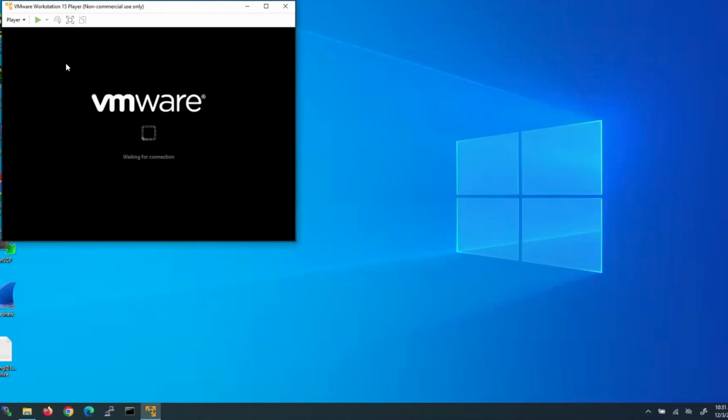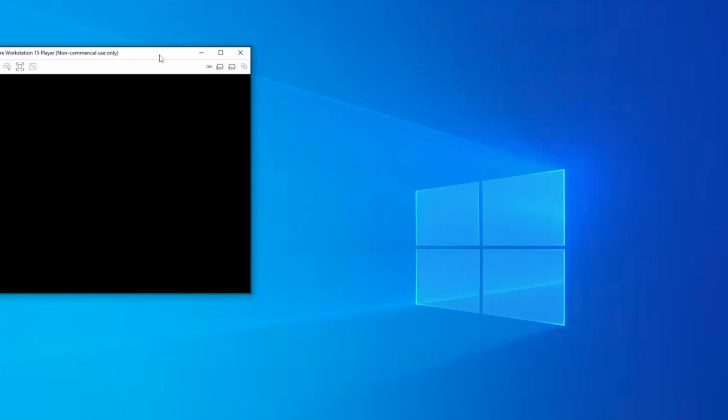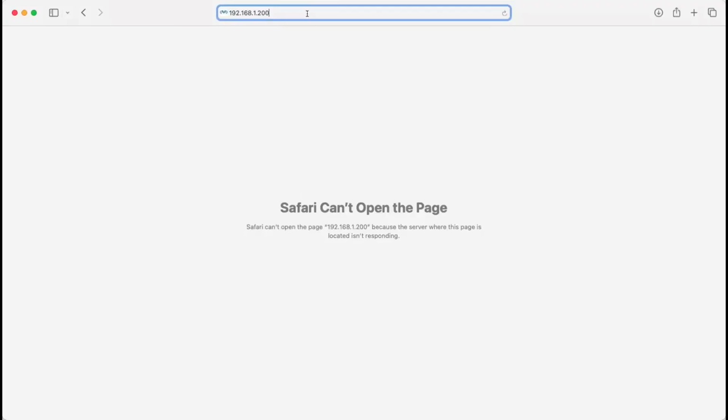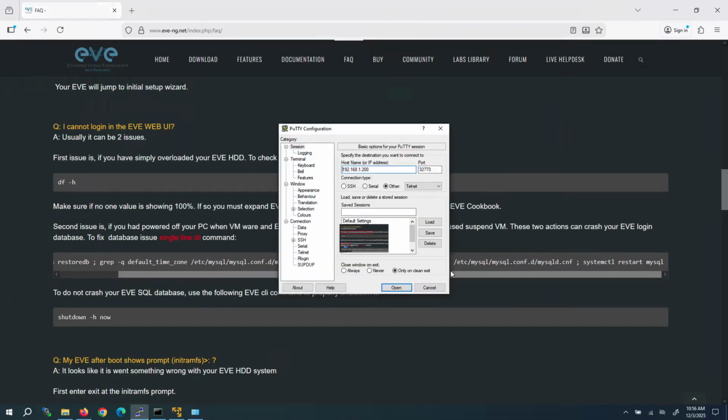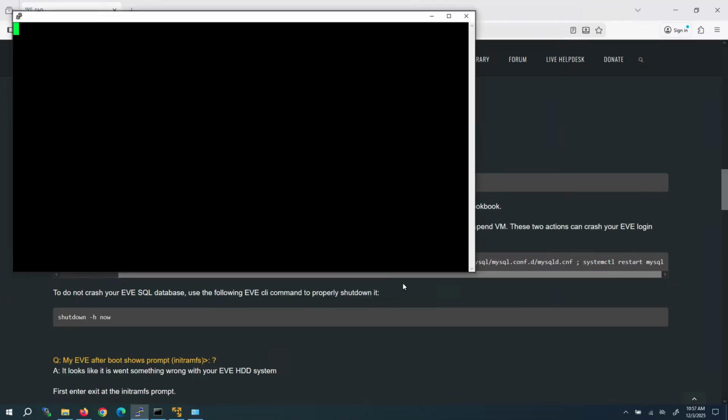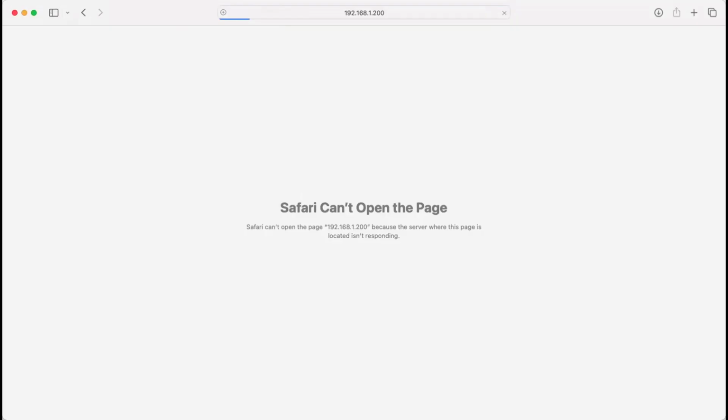In today's video, I'll show you how I fixed a common problem in EVNG, the web login page not loading and SSH also not working, even when the virtual machine is powered on and showing an IP address. I'll walk you through every step I followed, starting from checking the EVNG documentation page and finally showing the exact fix that solved the issue on my Windows host. If your EVNG web login page or SSH suddenly stops responding, this video will save you a lot of time.